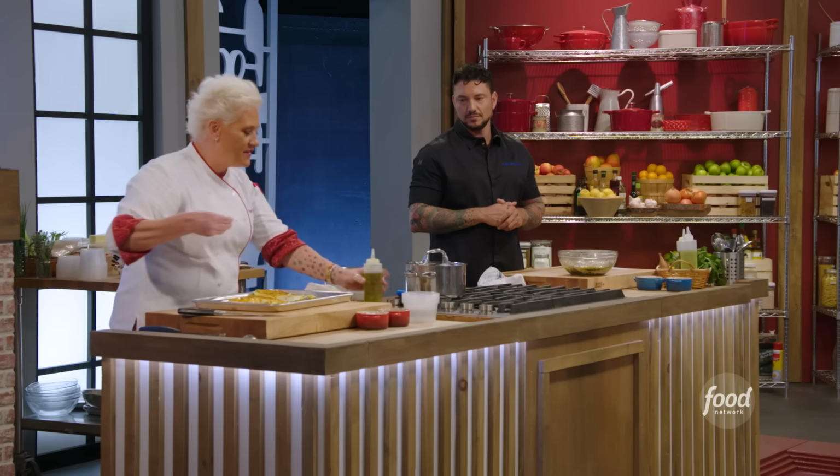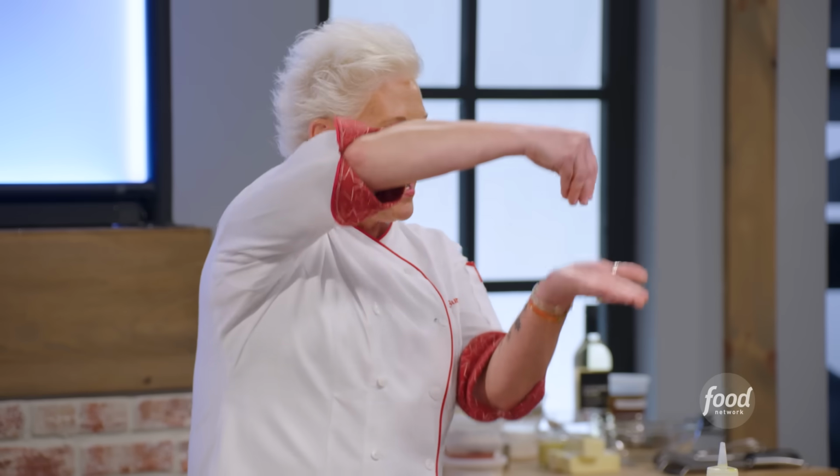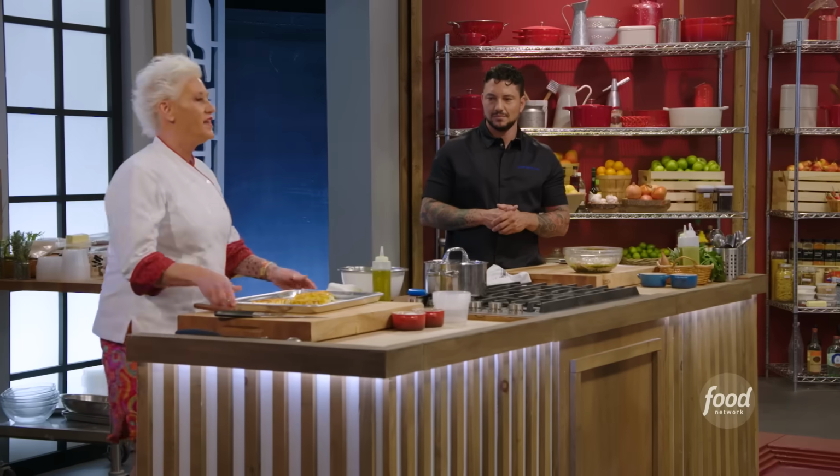And when we season things like this, it's high and from above, and my fingers are going like this, so I'm raining salt on it. So it's a nice, even coating. We take this to the oven.